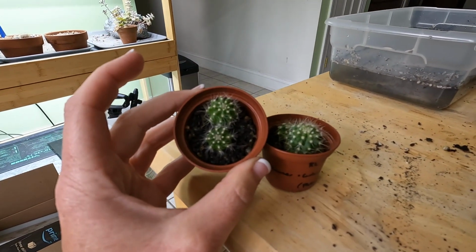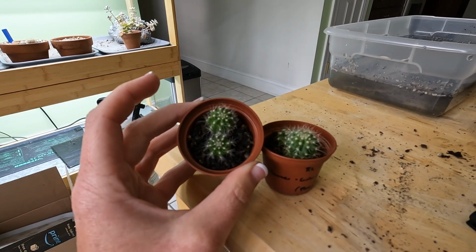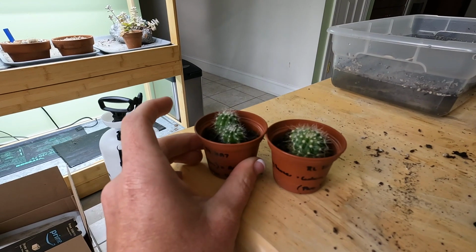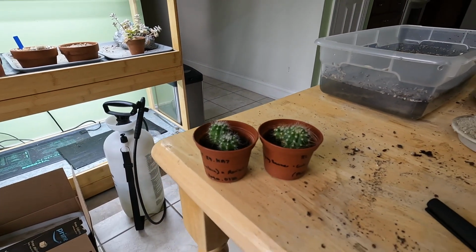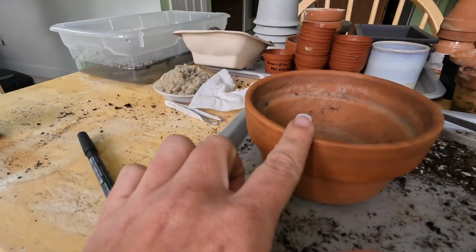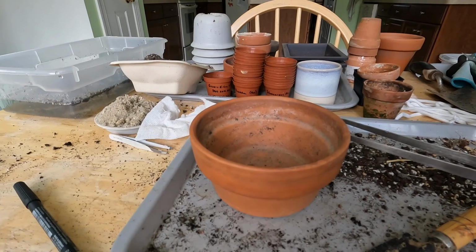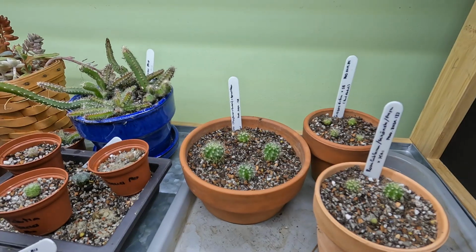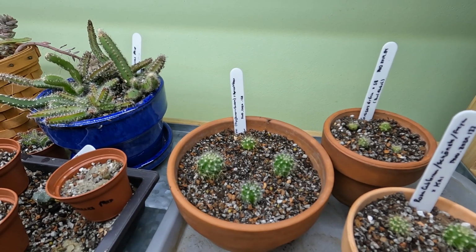And there's not that many differences between them. So for all I know, they'll come out very similar to each other. But we'll see that in another 5 years when they decide to flower for me. But I'm going to take all 4 of these and I'm going to pot them into this clay pot here. That should give them plenty of room for the time being. All right, so right there is how that last set turned out.